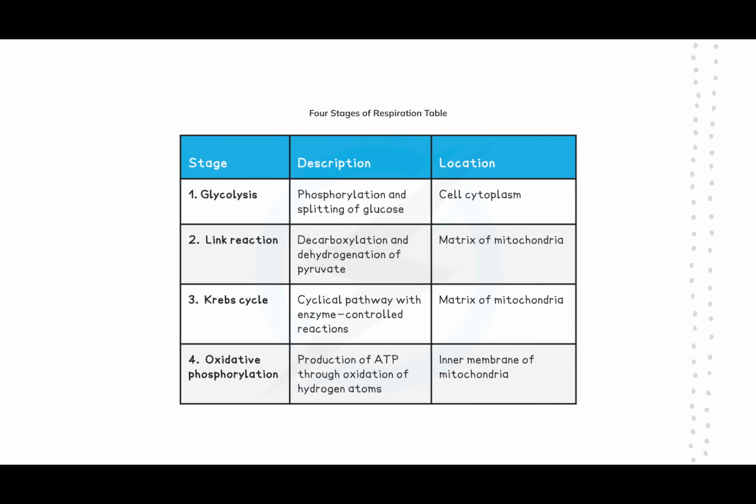All right. So before I move on, stage 1, stage 2, stage 3, stage 4, could you guys just let me know which stage causes the most issues? Which stage is a major problem? Type the number of the stage in the chat to let me know which stage I need to focus on a little bit more, and which stage I can not explain, but expect questions for. Is it glycolysis, link reaction, Krebs cycle, or oxidative phosphorylation?